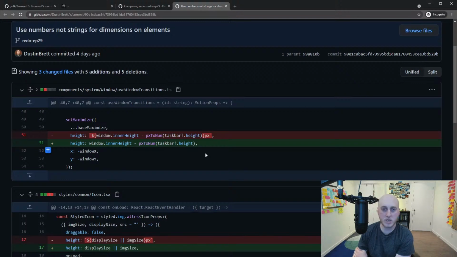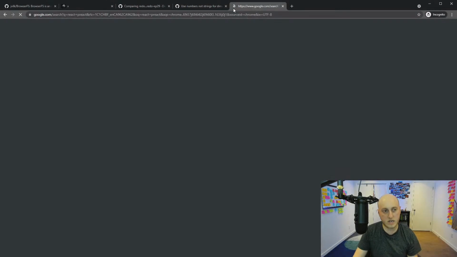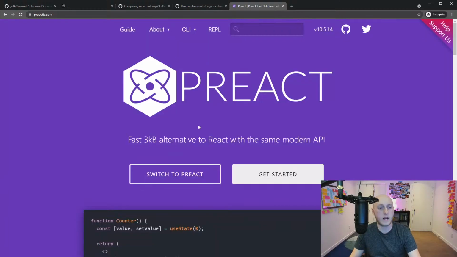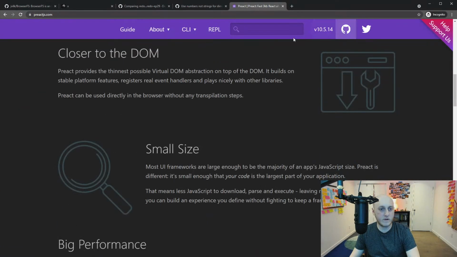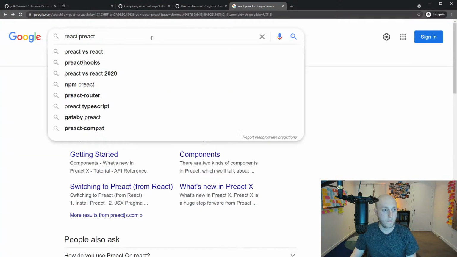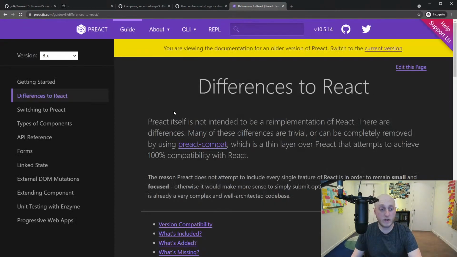And the reason that I discovered this synthetic events thing is I was playing around with the idea of using Preact, which is like a smaller version of React. A fast 3 kilobyte alternative. And I got it working, by the way, and it was fast, but I'm still debating if just React by itself is already pretty darn fast, version 17.